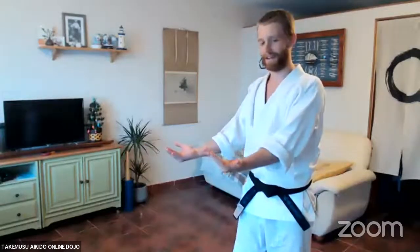I find this technique almost impossible to do with a partner because one thing is this stuck habit from the Tai Nanko basic, and the hips are basically locked with the hands up. You end up doing something like this. And the more I do that, the more I go around with it, the more the shoulder locks up. So feel also when you're doing this that the arm's very light. So it's got this kind of flexibility, fluidity to it.